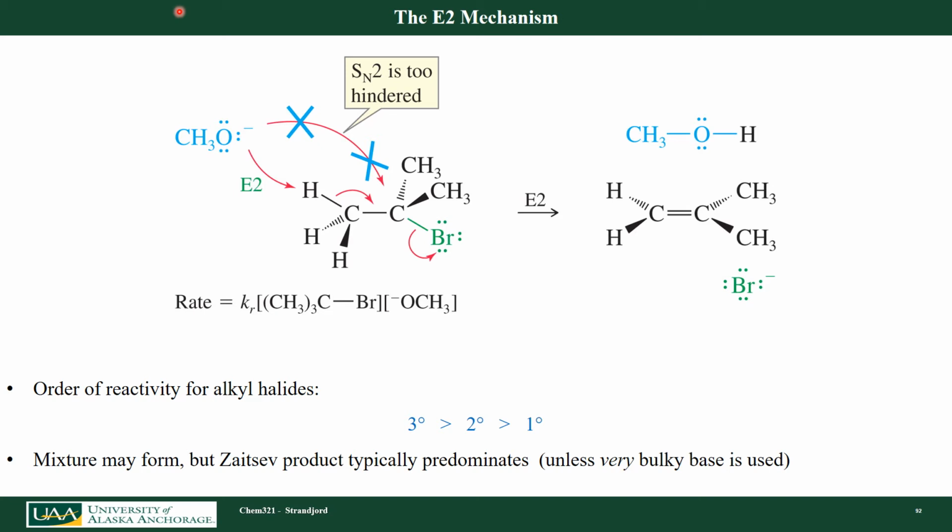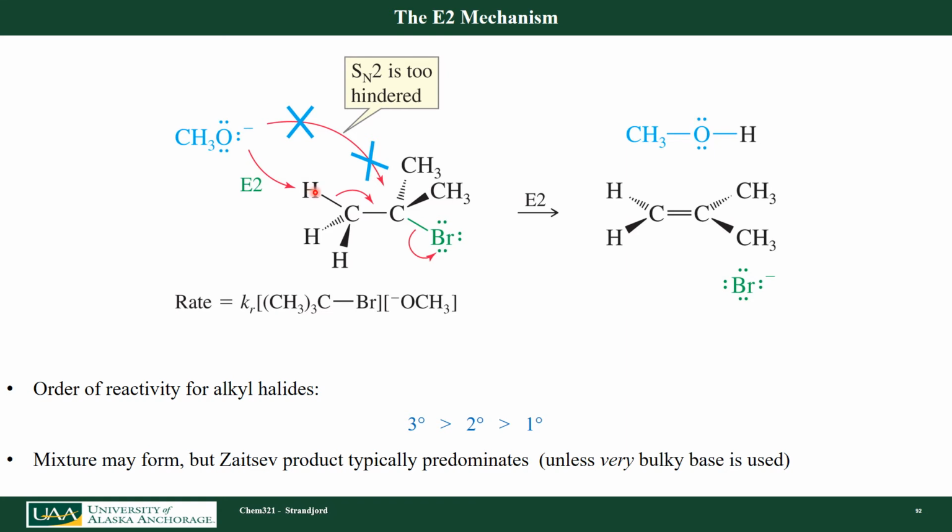Whenever we talk about an elimination reaction, we also need to consider that at the same time it's in competition with a substitution reaction. So we have to consider our reactants carefully. In this case, you can see that I have two options here. I could either attack my alpha carbon and do a substitution reaction, or I could attack my hydrogen and have an elimination reaction. So this methoxide anion can act either as a nucleophile or as a base. However, this happens to be a tertiary alkyl halide, and there's just no room for that nucleophile to get in and attack that carbon to do an SN2 reaction, so it prefers to do an elimination reaction.